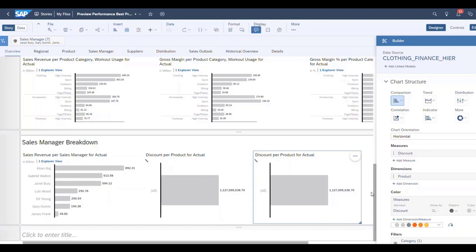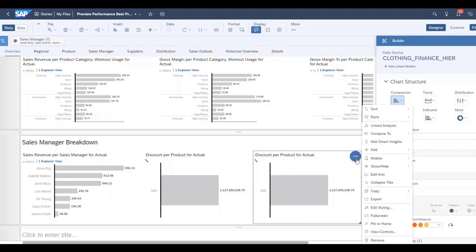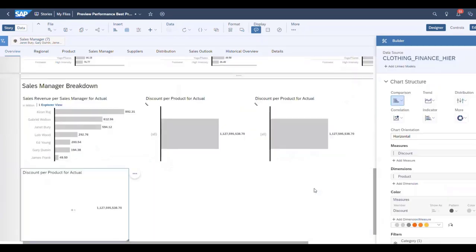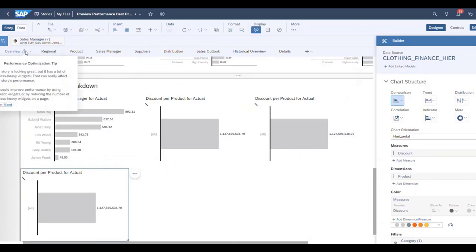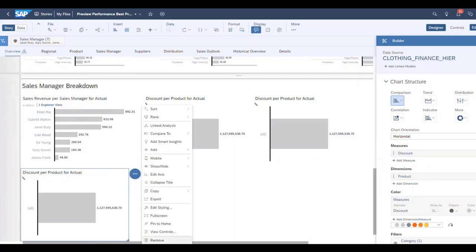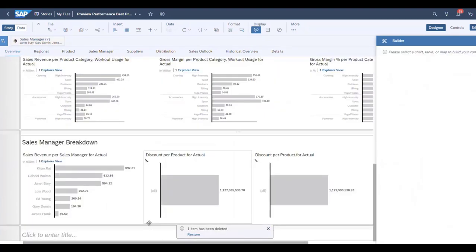So the rule is smart that way, where it accounts not only for the number of widgets on the page, but also for the types of widgets placed on the page. Now, for example, if we duplicate the chart again, you see the rule has now appeared at the top, and we've crossed that threshold again. Let's remove our list.